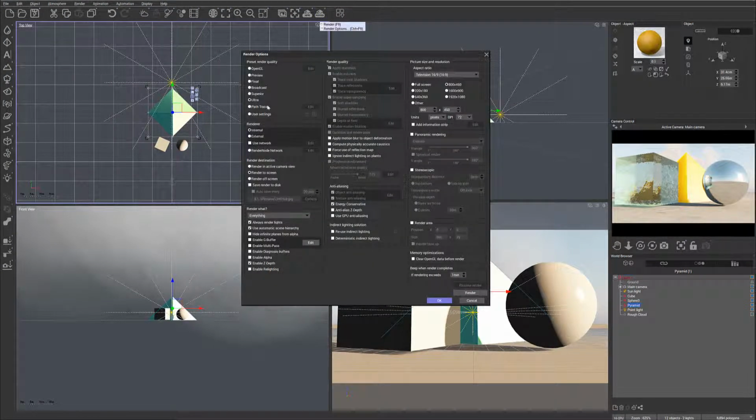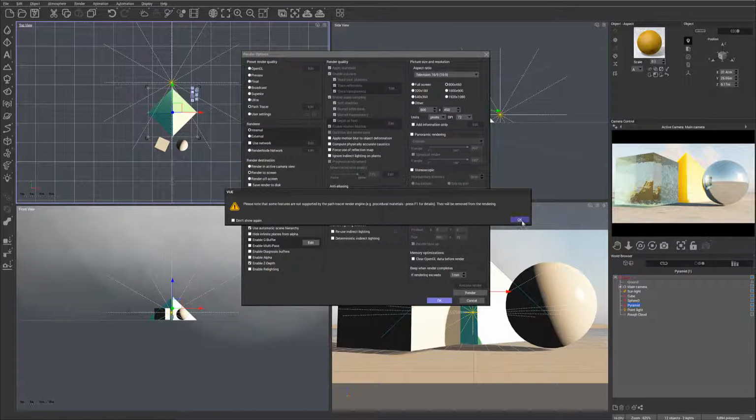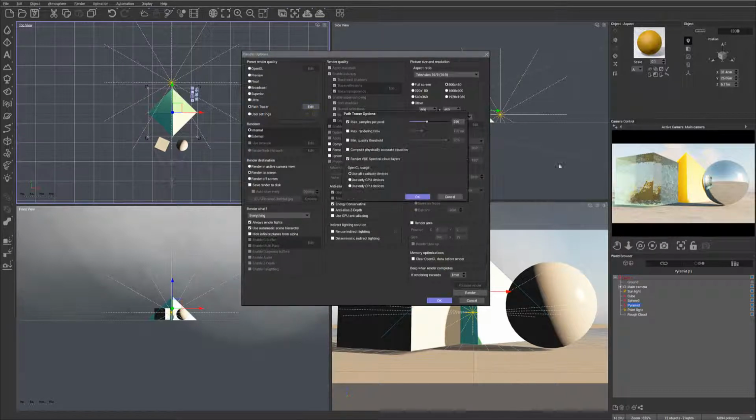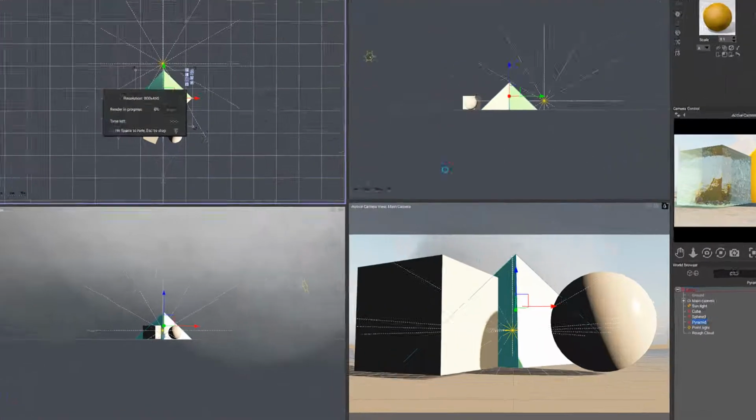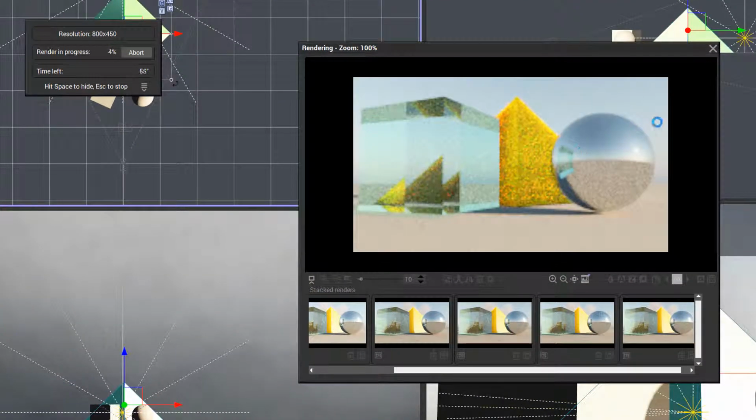Okay, let's go to the next render, and now we have a path tracer. So we'll go ahead, click OK on this. I want to leave the default values for now. Okay, and let's go ahead, click render. You'll notice how it's different. It does not take a bucket to calculate it like before. It takes areas and calculates. Now it works a little bit differently as well.